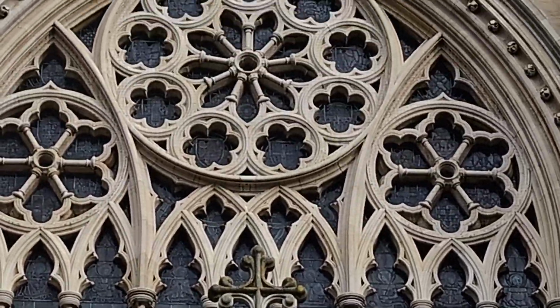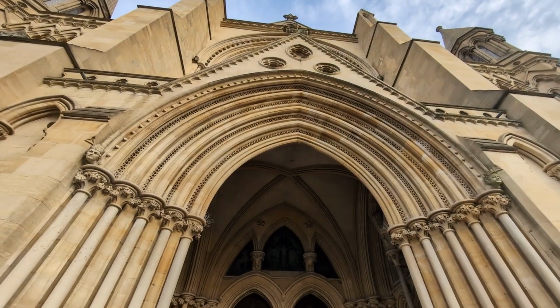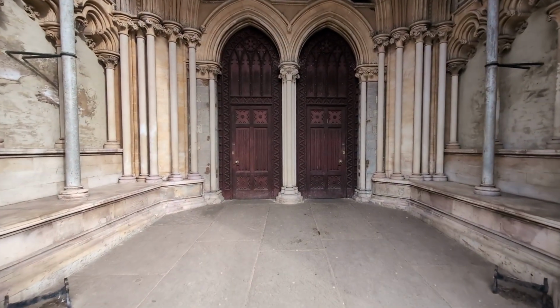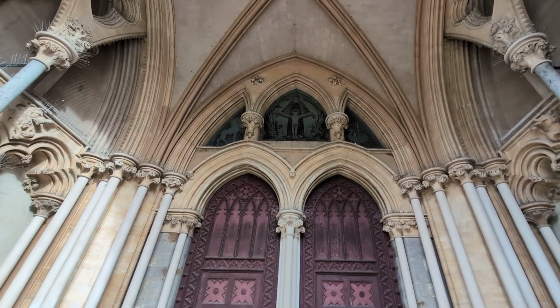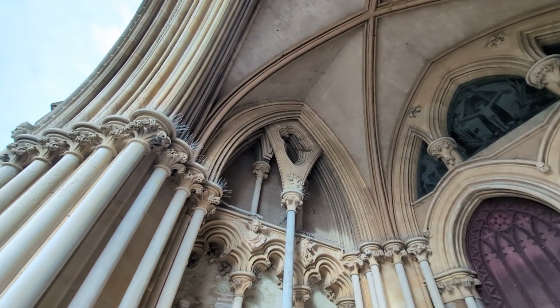And look at the precision. Look how fine and thin this stonework is. Each one of these circles is exactly the same. Look at this archway, 5 pillars going into 5 arches, moving into an entrance hall. Everything is so precise. But again, we know that, we can see that, but we haven't done the measurements to find out what the geometry means. There is some meaning to this geometry.